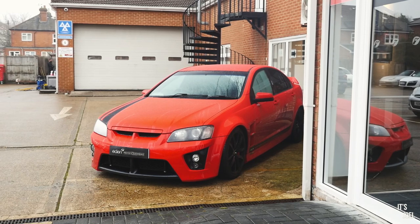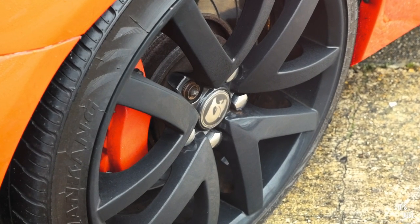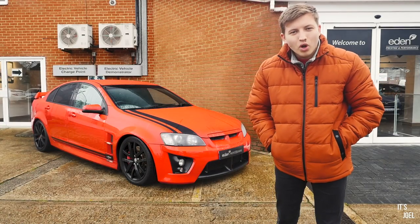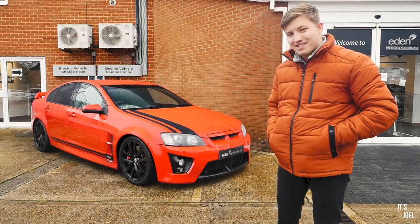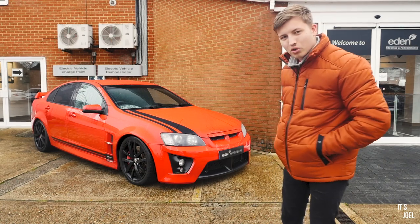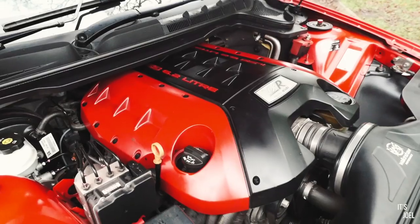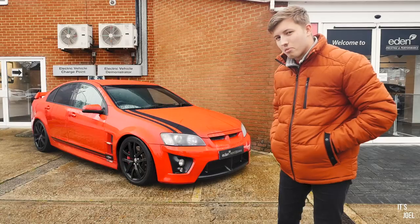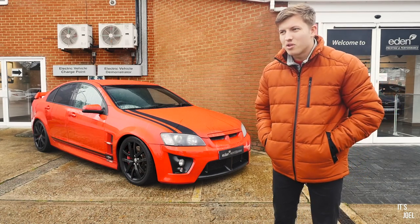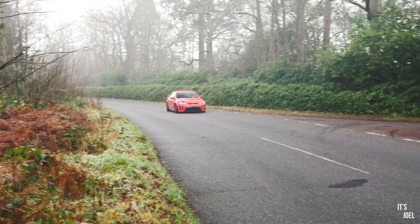Now the Vauxhall VXR8 - what I'm here to film today. Initially you might think it's just a Vauxhall, but let me hit you with some headline facts. The car is powered by an LS3 engine - that's the 6.2 litre V8 you'd find in a C6 Corvette or an older Camaro SS. This engine is naturally aspirated and produces a ridiculous 430 brake horsepower. This 2009 model is actually the first year to have that uprated 6.2 litre V8. Predecessors like the Monaro were powered by a six litre V8, but after this there were supercharged iterations, one called a Bathurst version with well over 550 brake horsepower.